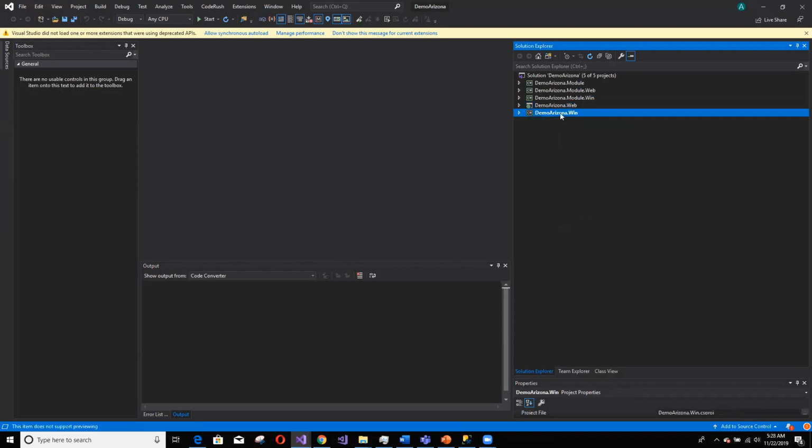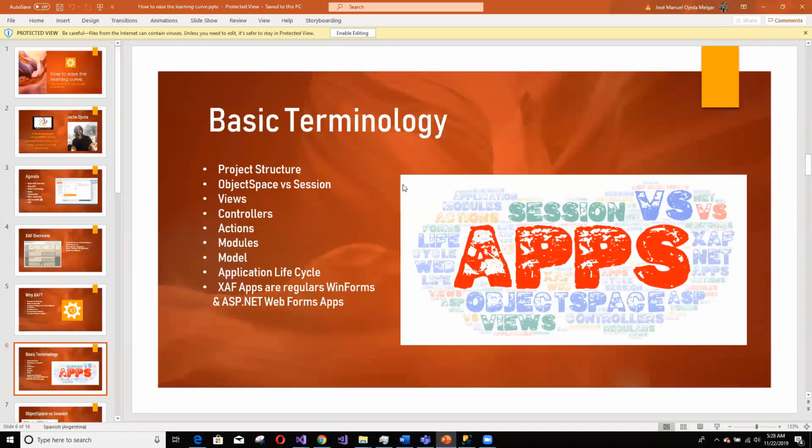So basically, for example, a Windows application will load the Windows module, and the Windows module will have a reference to the agnostic module. So the application will have three levels: the business logic, the UI logic, and the application, which is basically the container. The same for web. It goes from the web application, then the web module, and the web module contains a reference to the agnostic module. Again, the same structure. So that's why there are five projects: the business logic, which is shared, then the UI logic that is split between platforms, and the application also that is split between platforms. So that is basically the project structure.